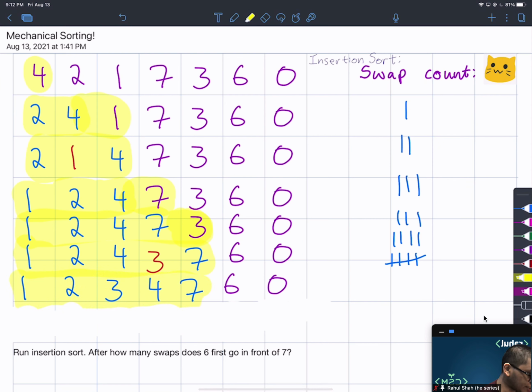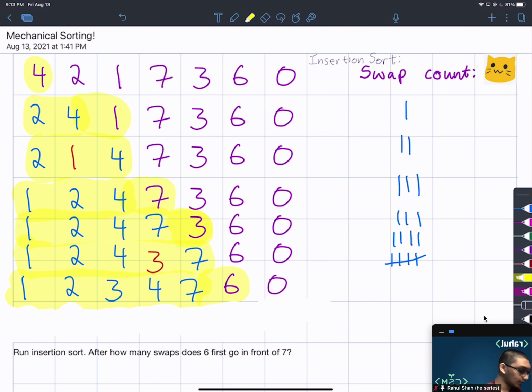By construction, we know that everything in there is sorted. So the question is, 3 is now, the element in front of it is 2, which is less than it, so we know we're good to go. You don't need to check the entire array with insertion sort, you just need to check the element you just added, which was 3. And 3, we swapped it with 4, but after swapping with 4, it's finally good to go, because 2 is less than it. Before, 4 wasn't less than it, that's why we required a swap. So now that we're good, we can finally expand.